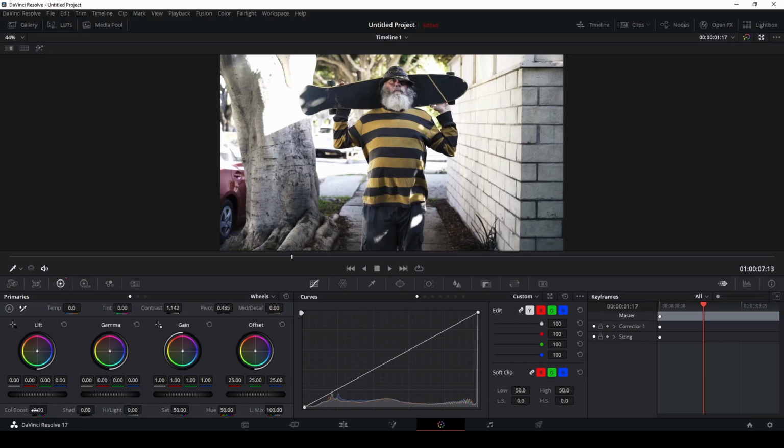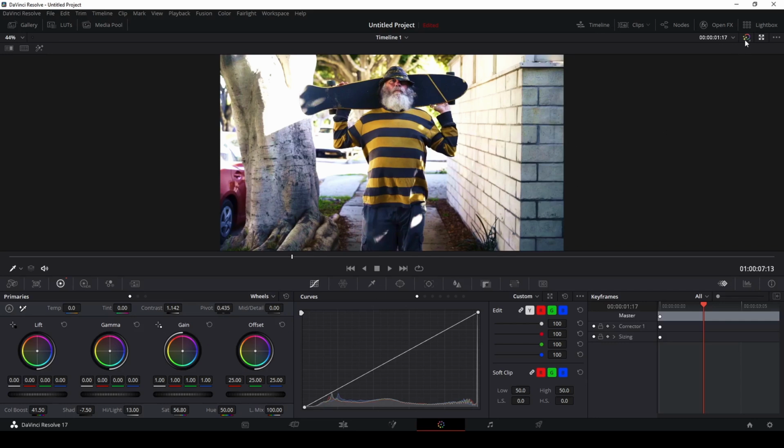At the bottom here you've got color boost. So say we wanted to add a little bit of extra color. I boosted the color. You can see his yellow shirt is now sticking out and it's more yellow. Shadows, you can make it a little bit darker. You can bring out the highlights a bit. Saturation also applies color. So if I increase the saturation a bit, there's the hue. I don't know what this one is, to be honest. And there you go.